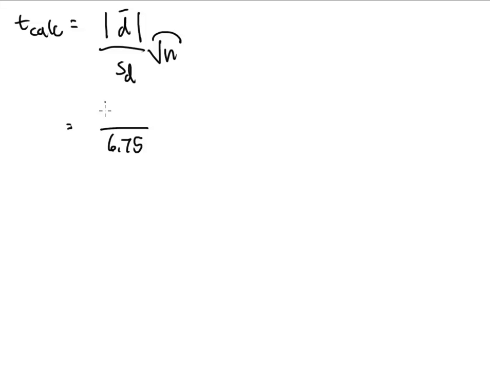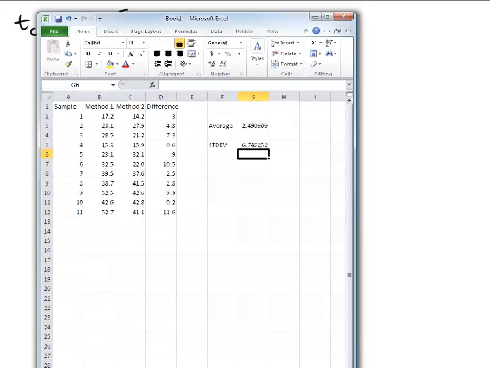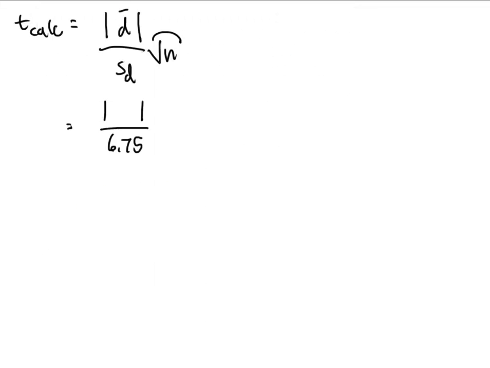This is the absolute value of the average. All right, so if I go back to the average, my average is positive 2.49. So absolute value didn't really do anything for me there. If I subtracted the opposite way, I probably would have gotten a negative 2.49, and that absolute value would have taken that negative out. So that is why I kept saying it was okay whichever order you subtracted in, because this step corrects for that, whichever way that you went. So square root of n is the number of measurements. There were 11 in total, so there we go.